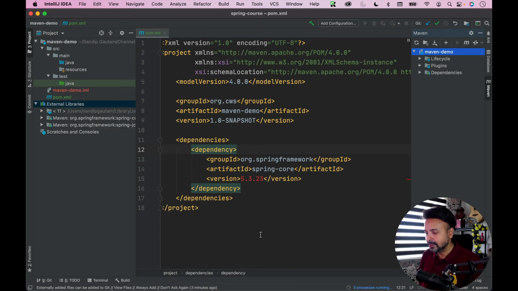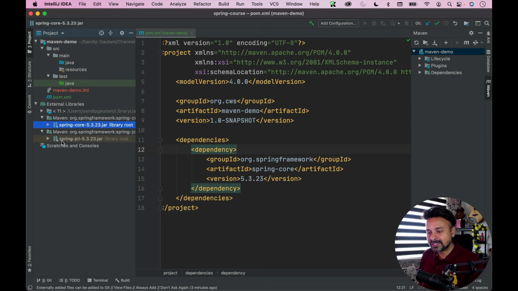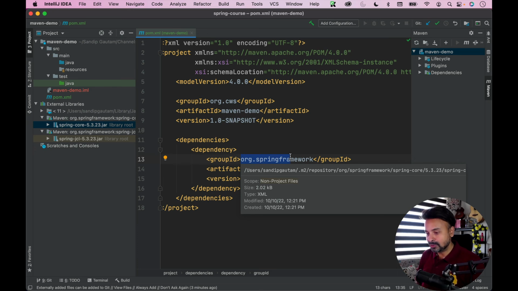Resolving dependencies. So now if you see here, right, I have that Spring Core and Spring related jar files. So these are all the jar files, right? Those external jar files which are getting downloaded. So this Maven project is created by the community of developers, right? It's a really popular framework. So I just need to click on this refresh and it has read that pom.xml file and it saw that, okay, you need this Spring Core dependency. It has downloaded this version and now I have this Spring installed.